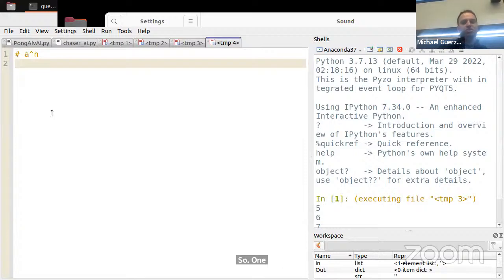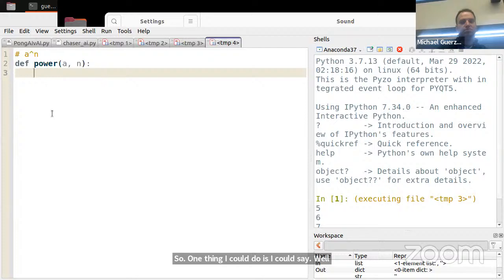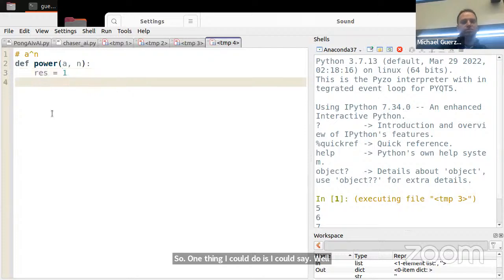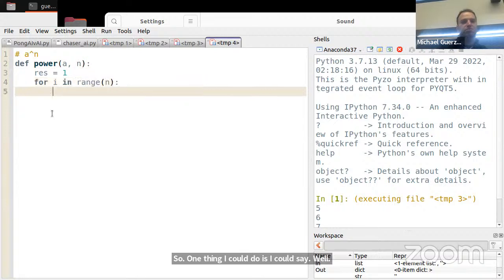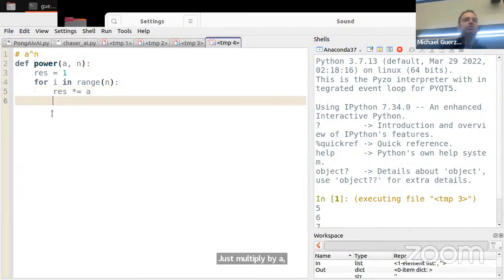One thing I could do is just multiply by a n times and return the result.